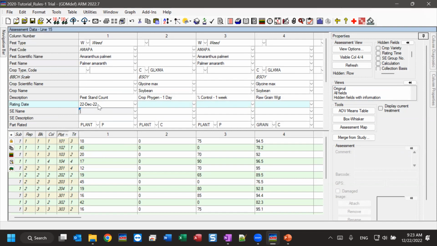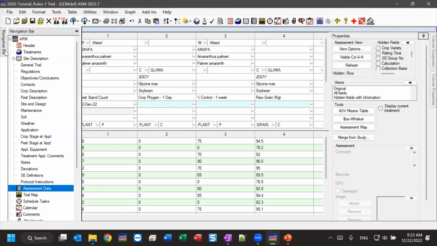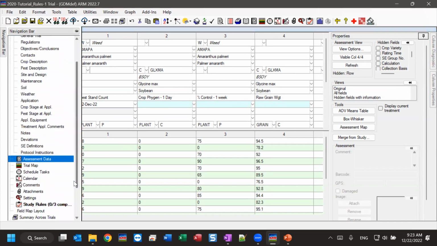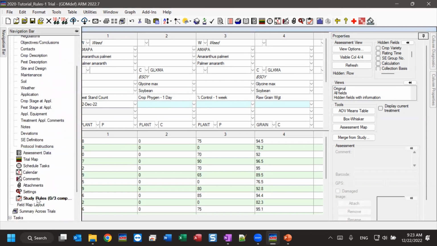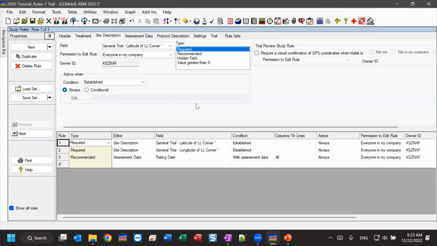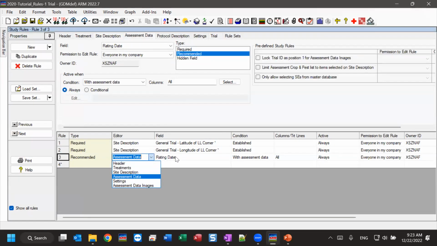But within the rule definition, if I go back to my study rules, we have the option here with our rating date rule to choose which ratings, which assessments we want to recommend that a rating date is filled in.